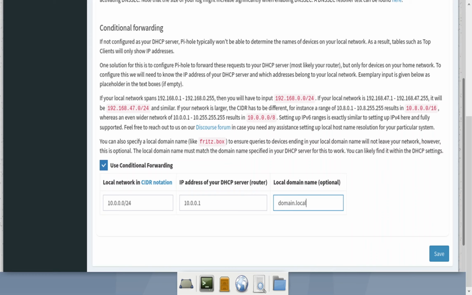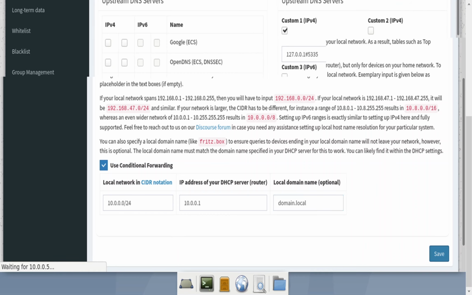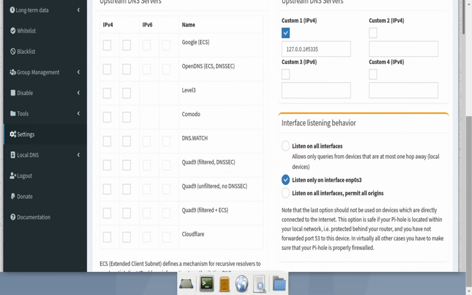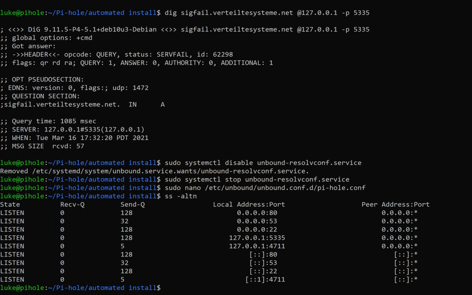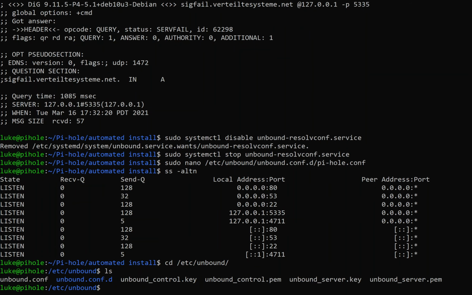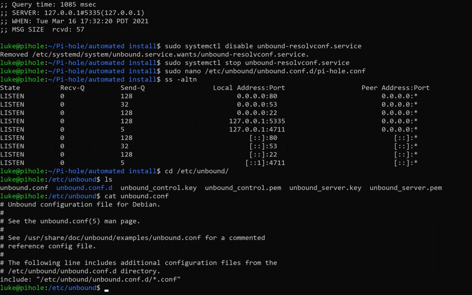And if you search after this for anyone named at domain.local, they'll pass the request on to your router, which should hopefully know all the IP addresses. So then my network in CIDR notation would be 192.168.1.0 with a 24 subnet, right? Right. Okay, cool.